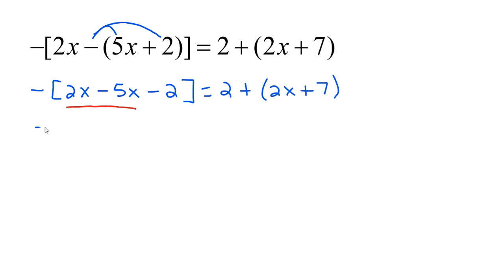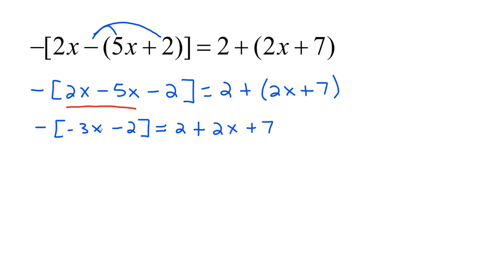So that would give me a negative 3x minus 2 equals 2. And then let me go ahead and get rid of these parentheses. So to get rid of those parentheses, again, I would distribute what's in front of it. Well, the only thing in front of it is a plus sign, which would be the same thing as a positive 1. Well, if I multiply anything by positive 1, it doesn't change the terms. So basically, it's the same as just dropping these parentheses. So that would be plus 2x plus 7.